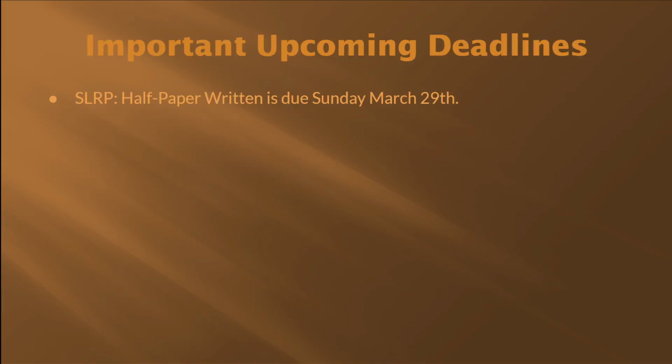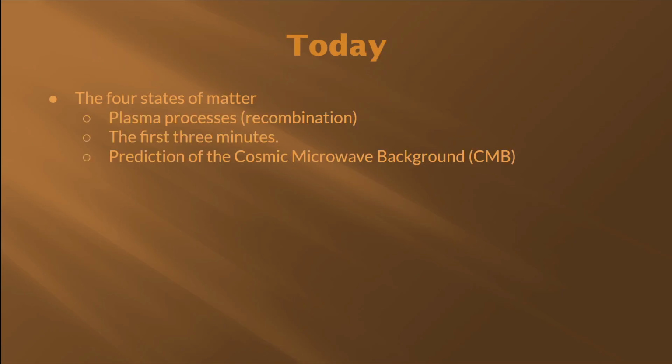Moving on, really important. We're only about 2 weeks away. I guess it'll be a little bit less than 2 weeks away when this finally gets posted. For the semester-long research paper, you should have half your paper written by March 29th. A couple of you have started emailing me about your projects, which is great. If you haven't done so yet, you don't necessarily have to, but it would be good to check in with me. I kind of recommend it.